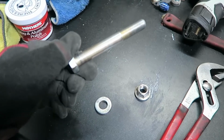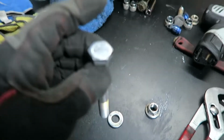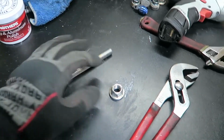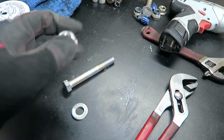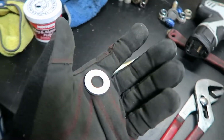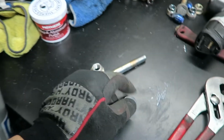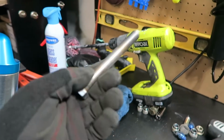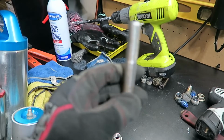Here's my upper shock bolt that I just cleaned up with the wire wheel. You can see, obviously it was grade 8 hardware, so it had that gold finish that got super dull and faded over the years. So I decided I'm just going to clean them up a little bit and get some of the grime off, and I might just use a microfiber and try polishing it as well, then put it back in. There is no rust or anything, so I don't think I'm going to have to do the vinegar soak method. Just pretty much clean it up.